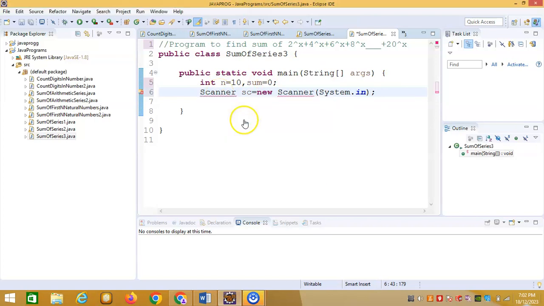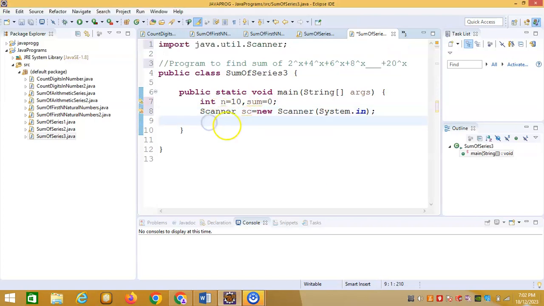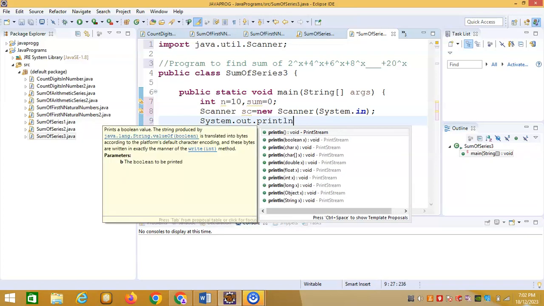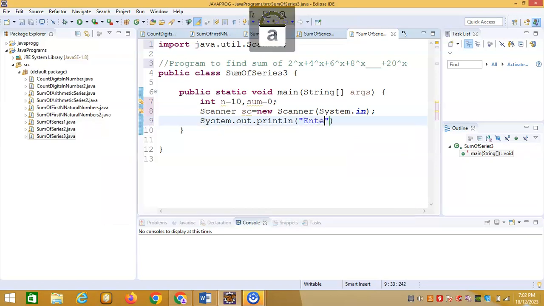Let me import this scanner class. Now I will ask the user to enter the x value. That is power value.